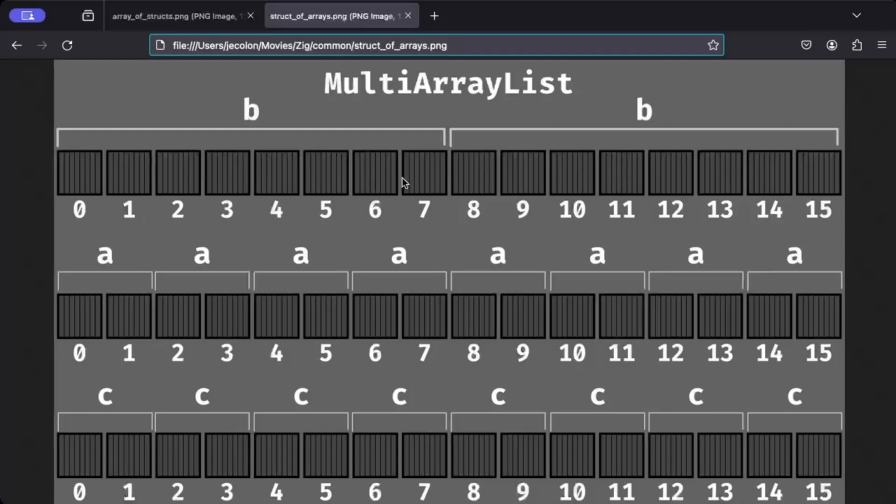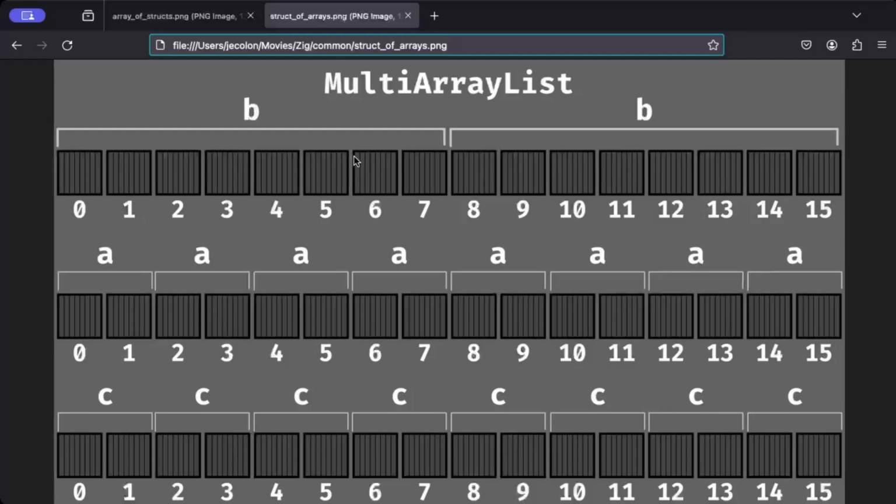Since everything is in its own array and all these fields are tightly packed right next to each other, you have a higher probability that when you're going to access the next field of the next struct, it's going to be already in a cache line of the CPU, and that is much faster than having to read it from main memory, okay? So the multi-array list can offer that kind of advantage.